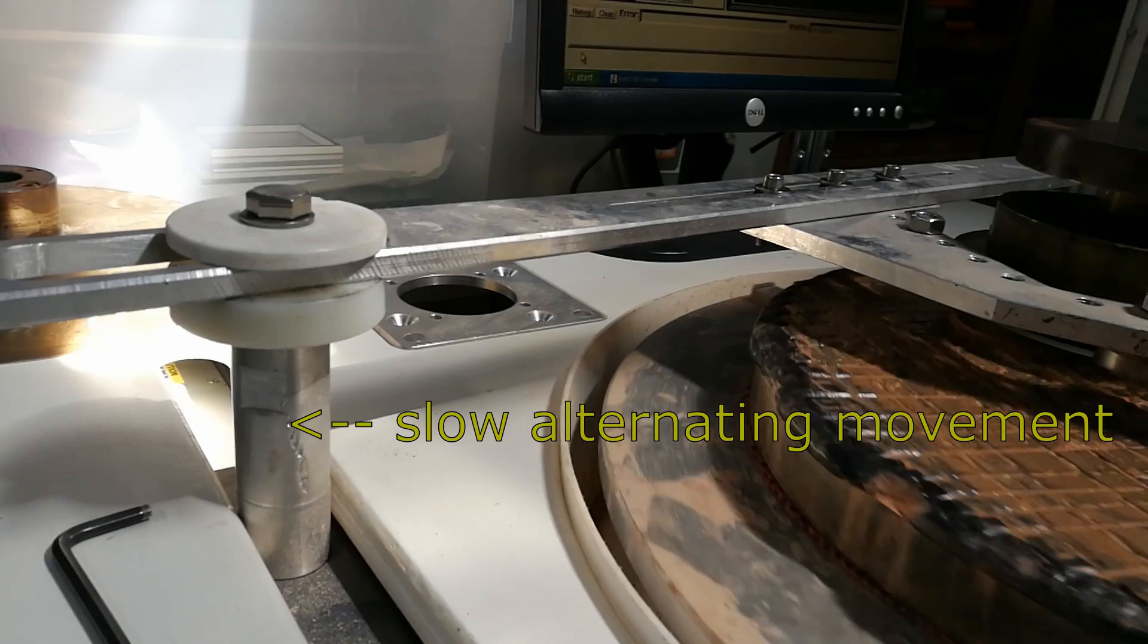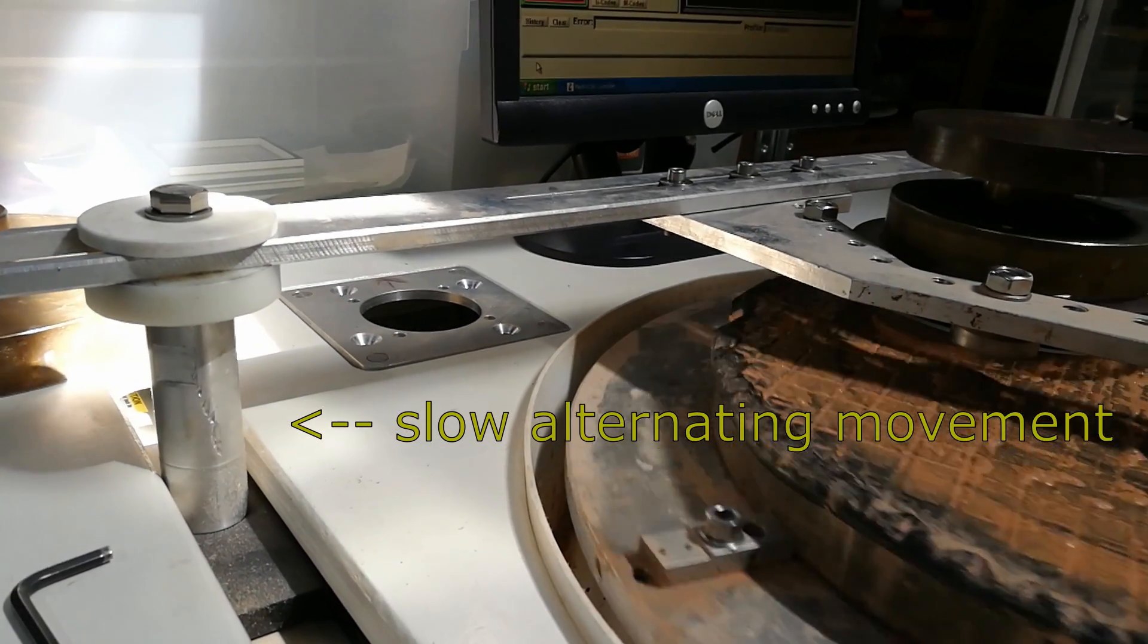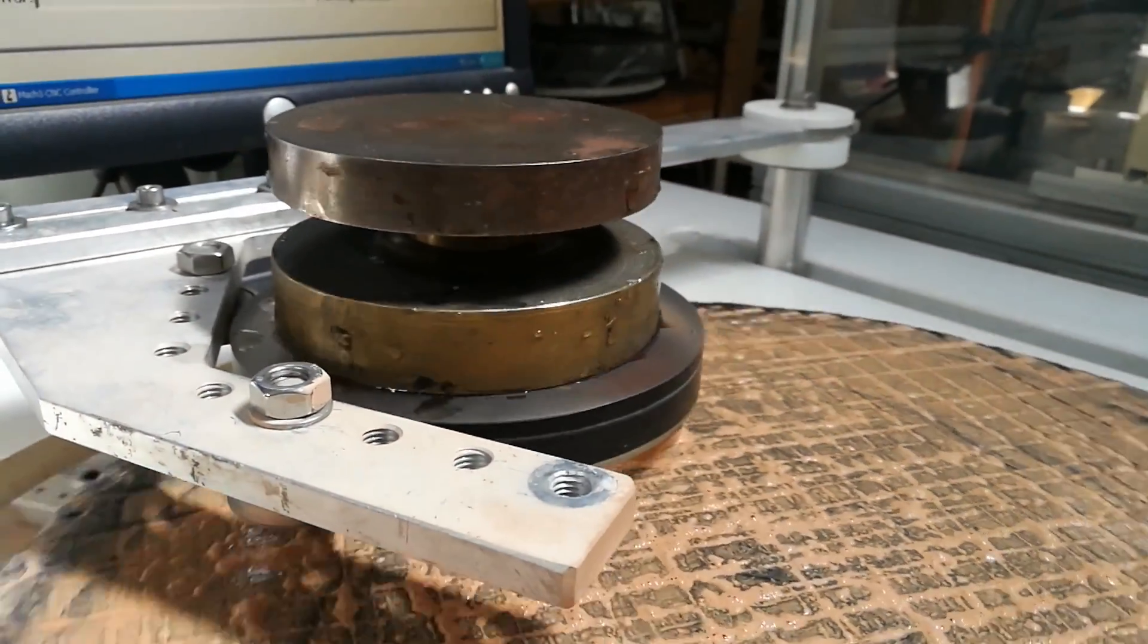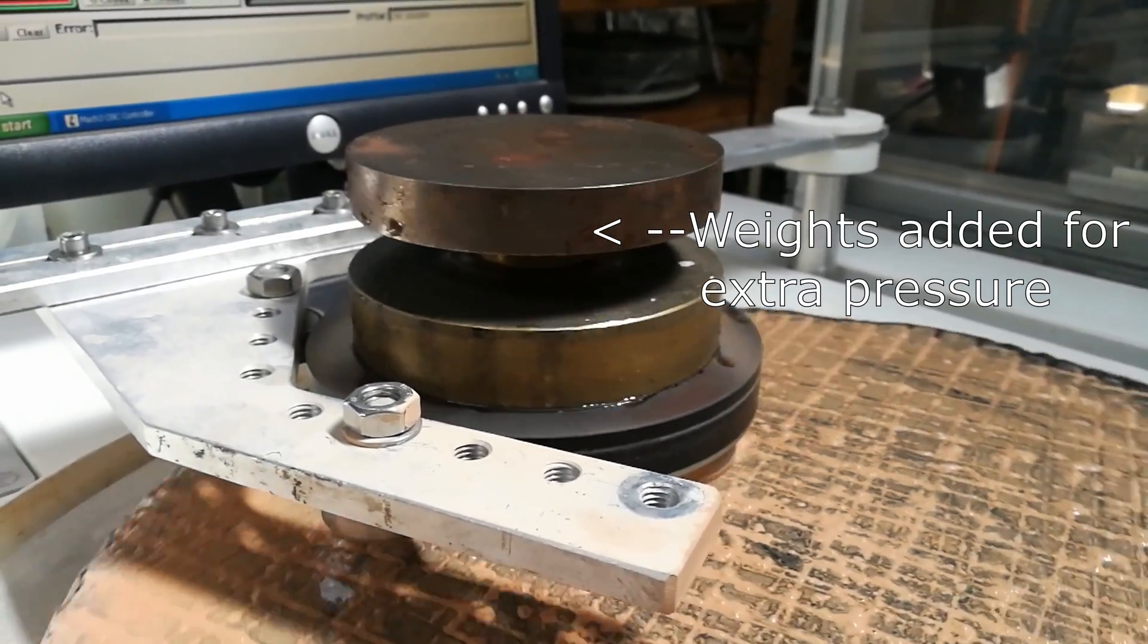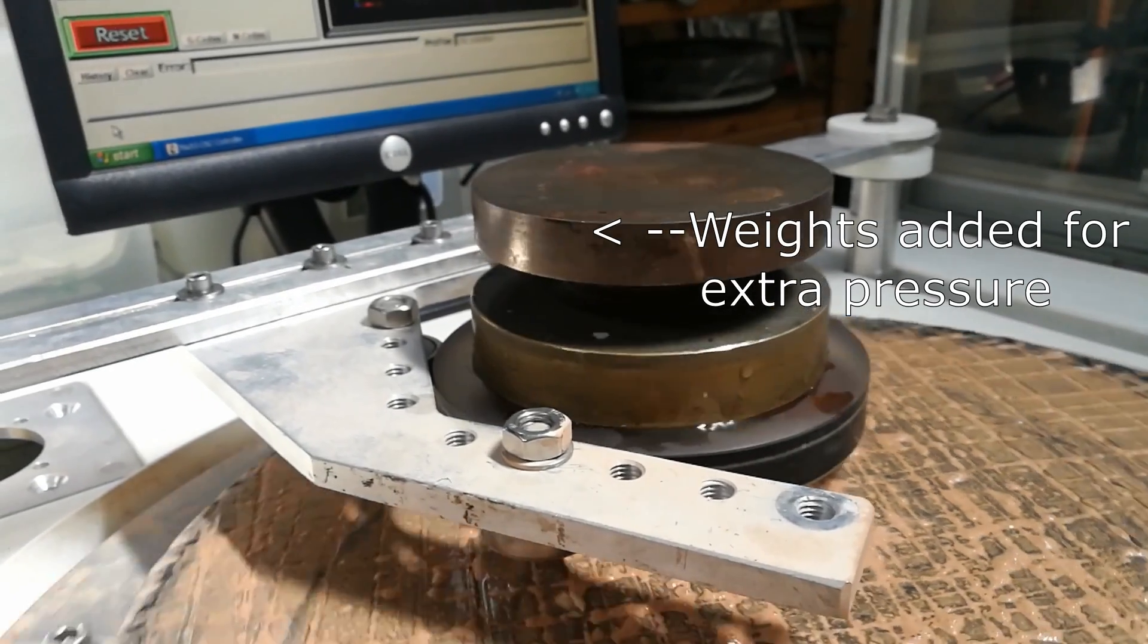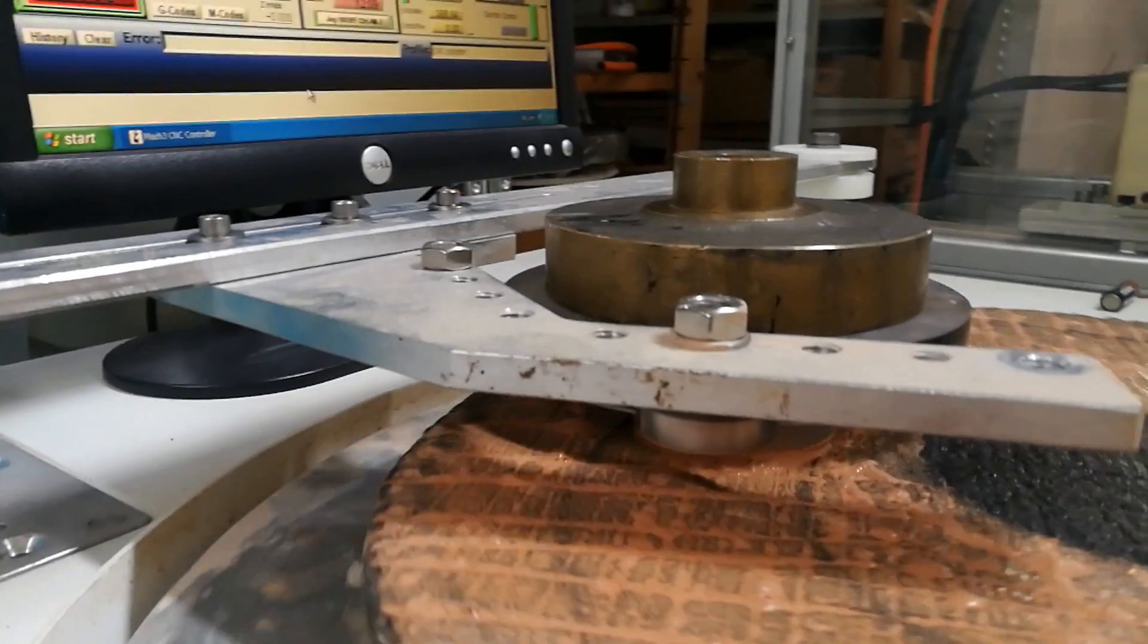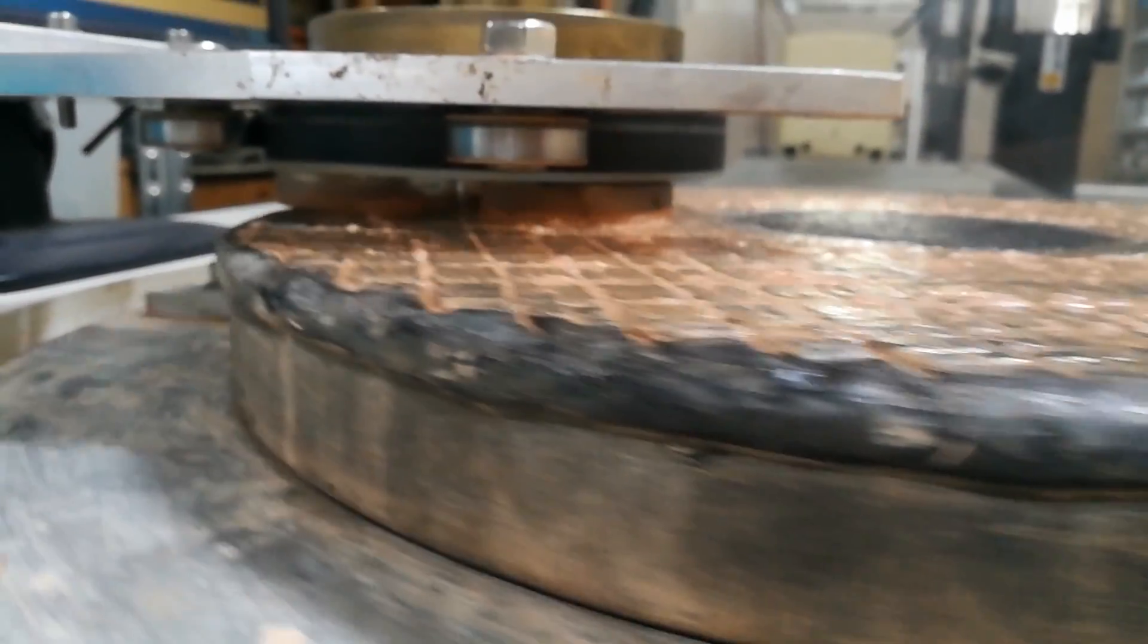Also I use a translation stage and a computer running Mach 3 software to continuously vary the position of the objects on the pitch ring. This is to distribute the pressure on the pitch equally and to avoid local deformations. If the objects to polish are somewhat heavier, it is even possible to mimic the action performed by a bruiser plate and change the surface shape by varying the average position over the pitch ring.